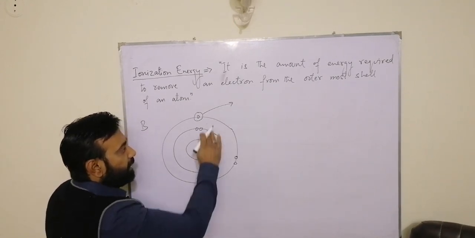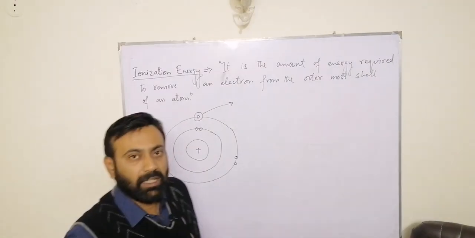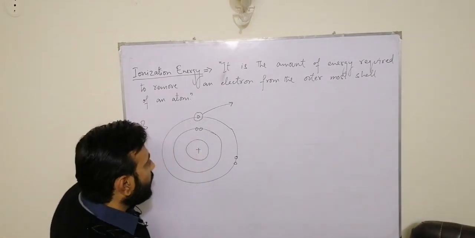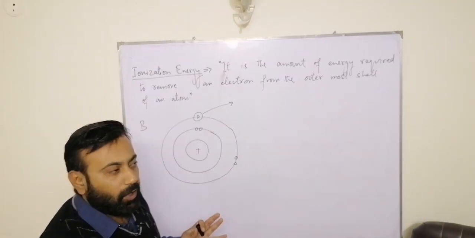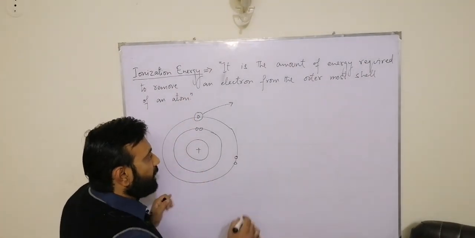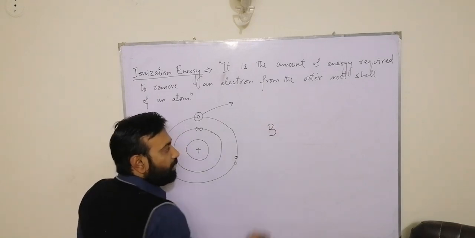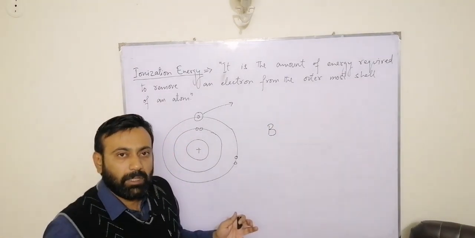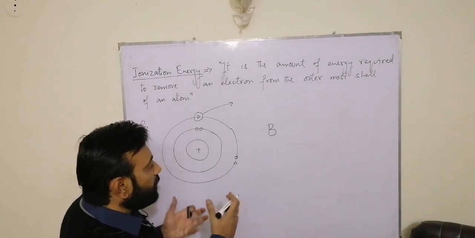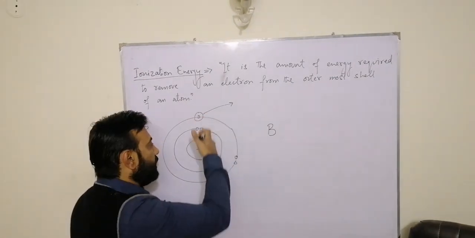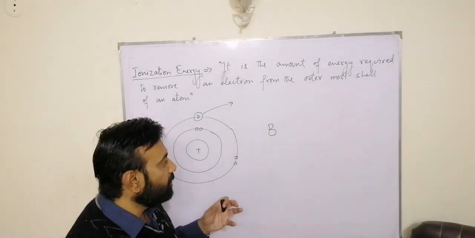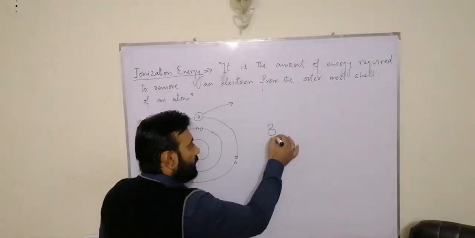Now, this energy that is required to remove this electron out of this shell is called the ionization energy, or simply the first ionization energy. That was just the basic definition of ionization energy. Let us look at what is happening here. There was a boron atom which was neutral. The number of protons and the number of electrons were equal in this atom. If we are considering that there are no other forces acting upon it except the nuclear attraction, that means this atom is an isolated atom, and the state of an isolated atom is always gas.